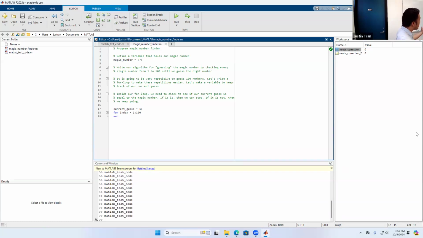But I want you guys to get in the habit of writing out in Word what your algorithm is trying to accomplish. And it sounds really silly. I know you're not going to want to do it, but trust me when I say that if you get into the habit of doing this, it's going to make your logic, your programming, know what you want to accomplish. And then from there, it's just finding the right syntax or the right programming constructs to accomplish it.